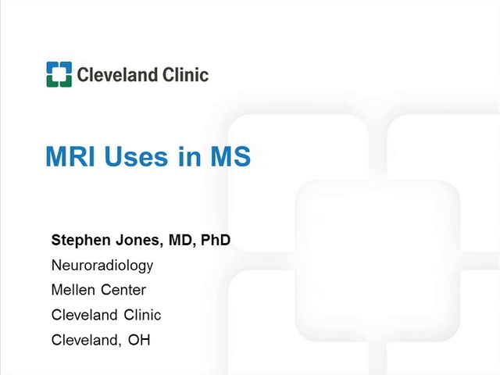Thanks, Dr. Jones. Thanks for taking us through the use of MRI in MS, particularly in the early diagnosis and differential diagnosis phase. Key points which are useful to the clinician include how common nonspecific white matter lesions are and how they increase with age in an otherwise normal population. We learned about the open ring sign of MS, which may save a number of patients from an unneeded biopsy. You discussed the cortical component of the disease and how MRI tends to underrepresent this critical part of MS pathology. You also showed how MS lesions usually do not show mass effect, differentiating them from tumors. Thanks for sharing your expertise and radiological acumen with our audience.